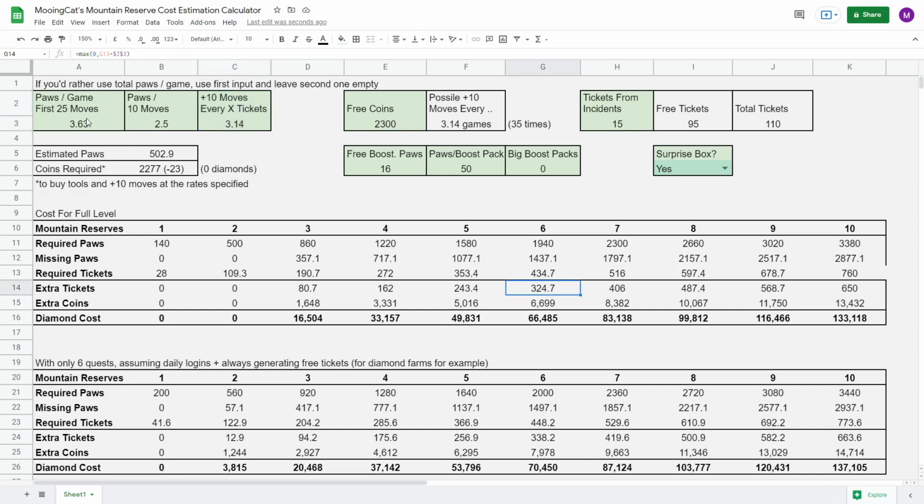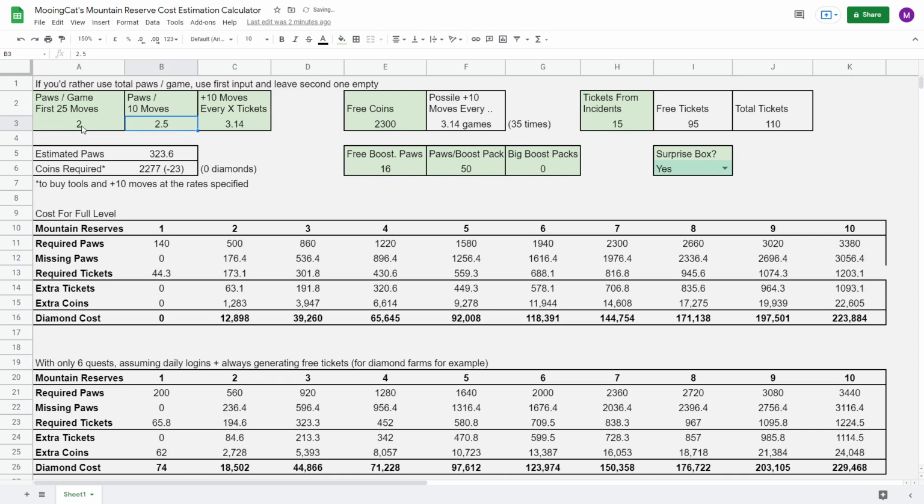So here you can input your values, and here you do need to input your values because let's say you only pick up 2 paws per game, perhaps.